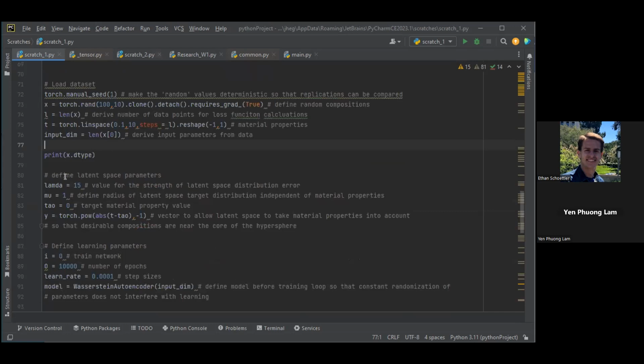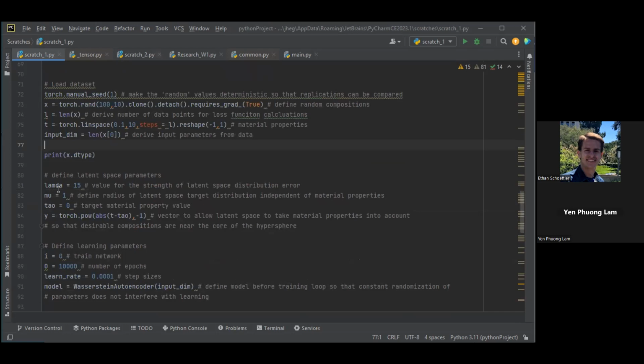Because I'm using the Wasserstein distance, I'll explain later how I cluster stuff in the latent space. So that's the strength that I use. And then mu. What I'm pretty much doing is, in the latent space, it's not that I'm trying to just have the latent space be any combination of the inputs. I'm trying to make sure that I'm mapping everything onto a sphere, or a hypersphere. So it's a hypersphere in 9 dimensions, in this case.